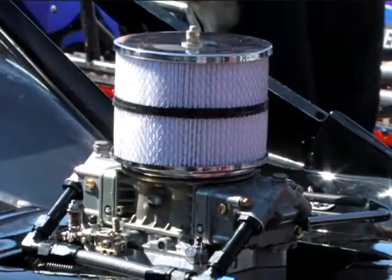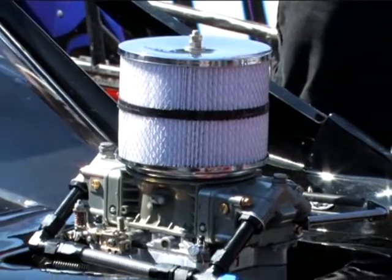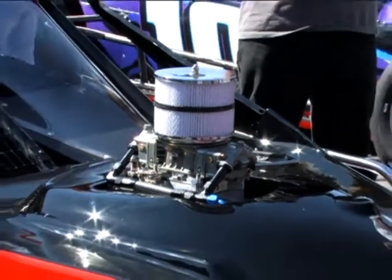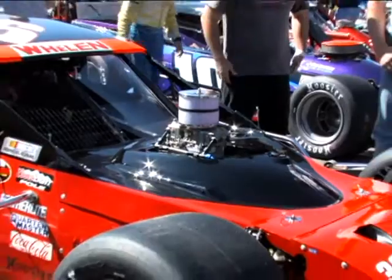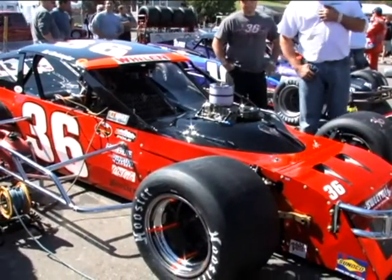Yeah, coming to a road course has got to be really different for you, huh? Oh, I like it, actually. I've done well road course racing, but we're just struggling a little with our car right now. Got off track, banged it up a little bit. Well, you're going to have to get it straightened out. You got a couple of sessions, though. I don't know if we'll make the next practice, but we'll make time trials. Then there's an early morning practice tomorrow, so we'll run that.